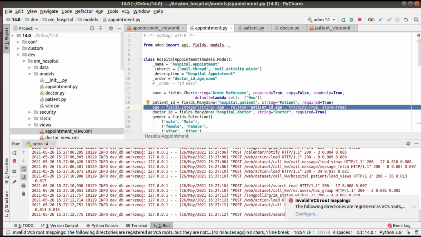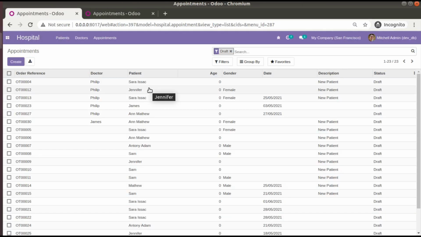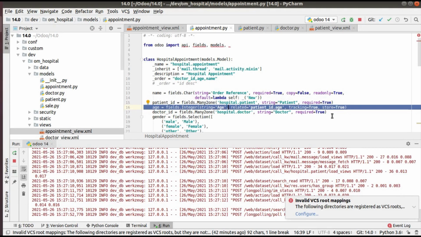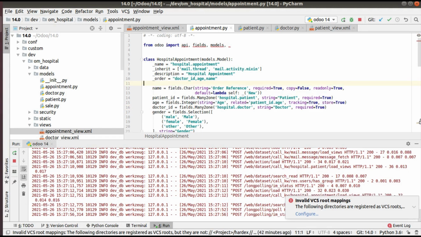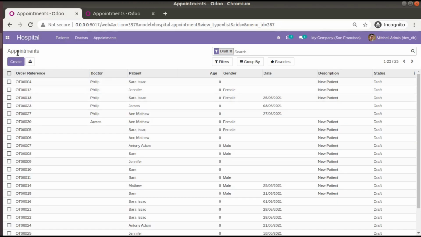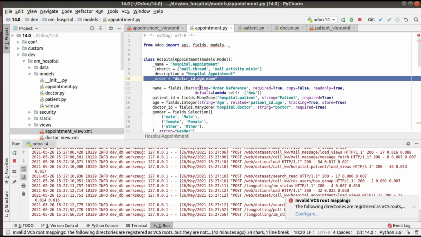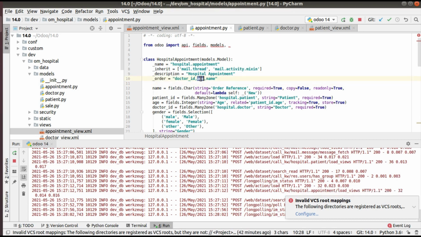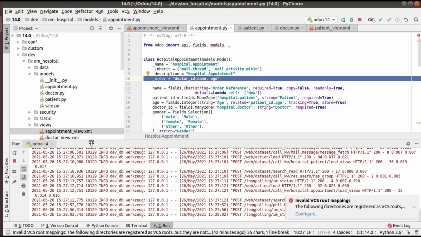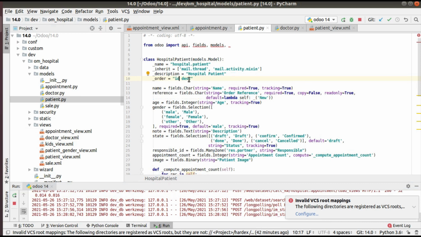I think in the initial part of the video we faced such an issue somewhere, and I think that might have been thought of as a problem of the database. Actually it is not a problem with the database, because it was a related field and store equal to true was not set. So I think you got enough idea. What we have learned is how to set the order attribute. Instead of giving this order, I'll set this one, and I'll keep this sample here, and in the patient model I'll set this sample.